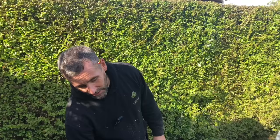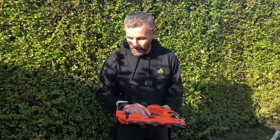Okay, so we're going to have a little bit of a tool talk, a little demonstration and a review. First up is the Paslode IM350 Plus. It's a solid gun, it's been out years, hasn't it?